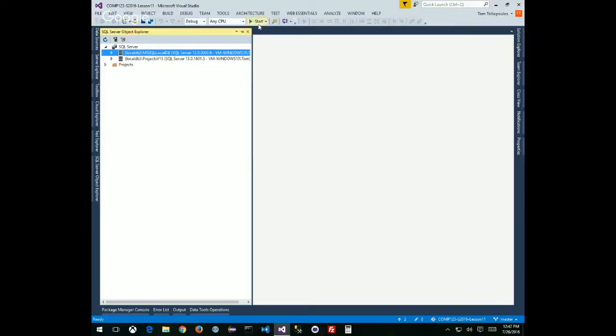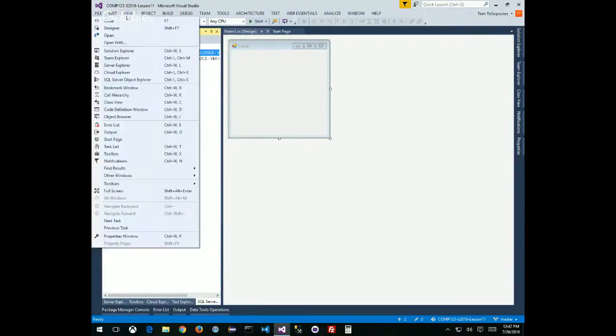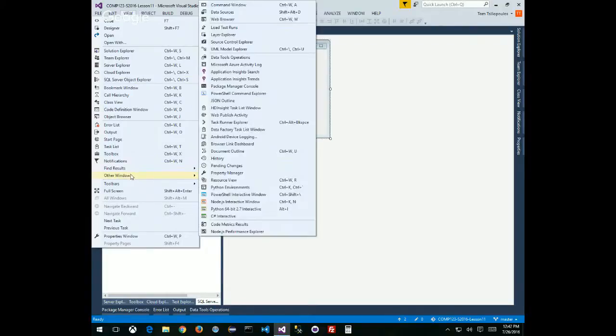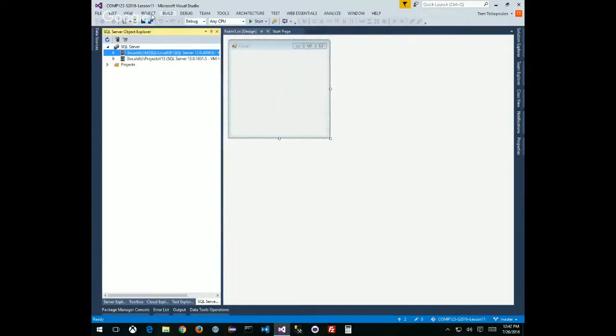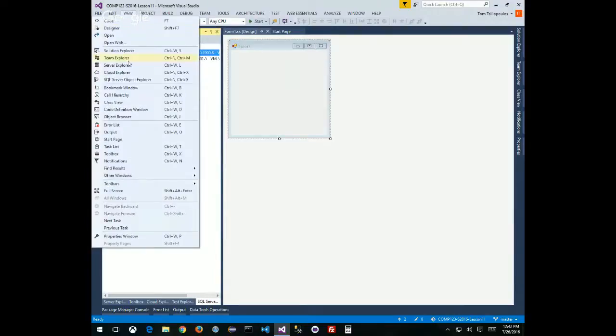Okay. If you don't have it, you can get the window by going to View. And if you go to Other Windows, right? I believe it should be somewhere, maybe it's under Data. Hold on a second here. It's different for everybody. Oh, here it is. So it's right here. Now this is where mine comes up. Yours may not be there. Is it there? All right.